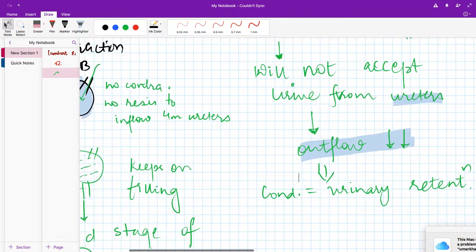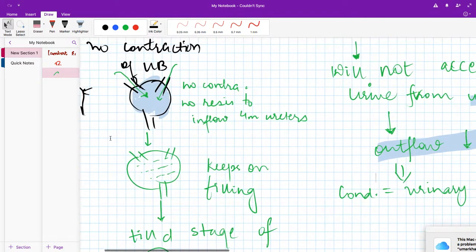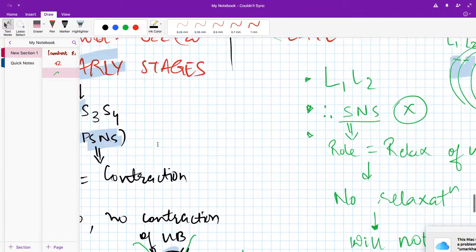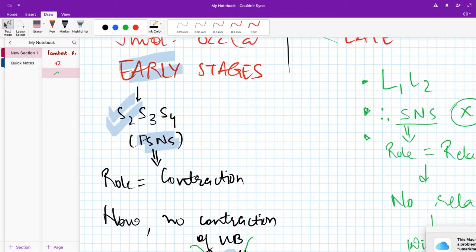So there shouldn't be any confusion at all: in case of conus medullaris syndrome, it is present in the center, it is a spinal cord part. Always the sacral segments are gone. Because of sacral involvement, there will be no contraction. When the urinary bladder is not contracting, it is in a relaxed flaccid form, it will keep on accepting the urine and overflow. Whereas here the sympathetic is gone, it will not relax, it will remain hypertonic. You can remember, it won't accept even normal amounts of urine. When no urine comes into the bladder, no urine will go out of the bladder through the urethra out of the body, so it will appear like a condition of urinary retention.